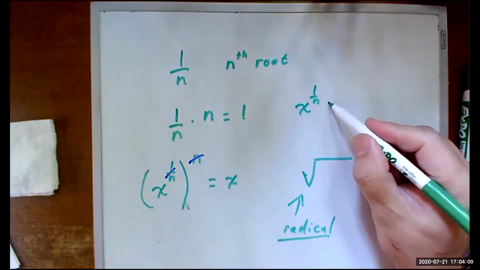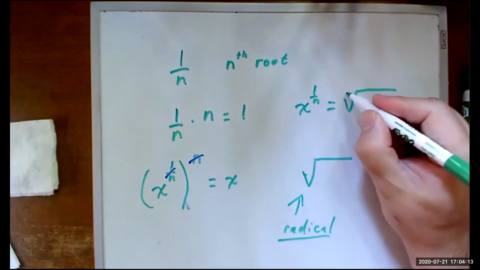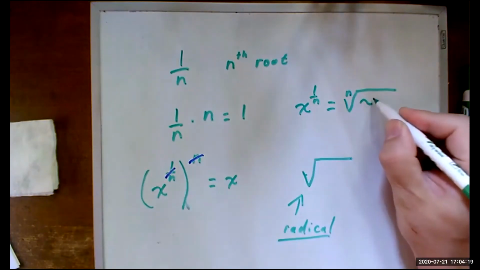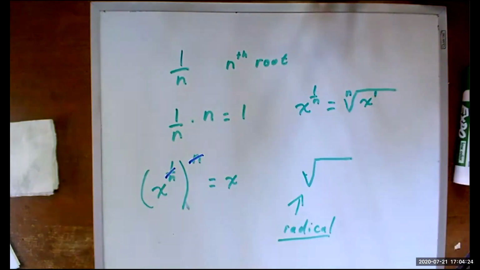When we have something like x to the power of 1 over n, I'm looking for the nth root of x. I can throw that into a radical. Whatever number is on the bottom goes in that little check mark part to show us which root we're dealing with. The x goes there, and whatever number is on the top part of the fraction remains the power on the base.